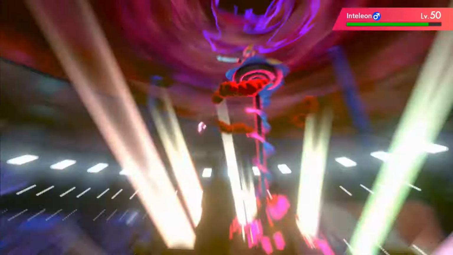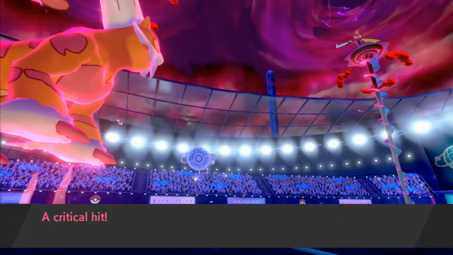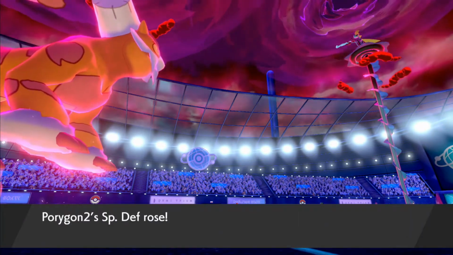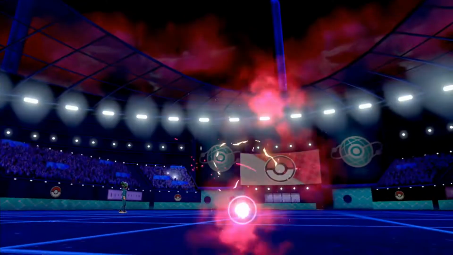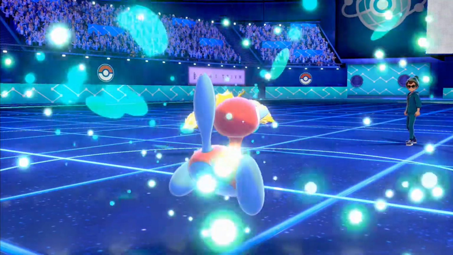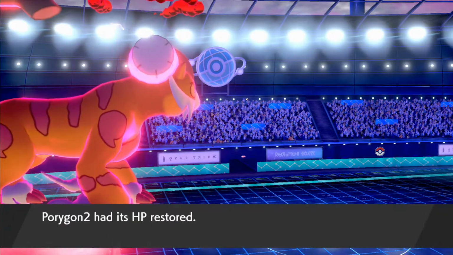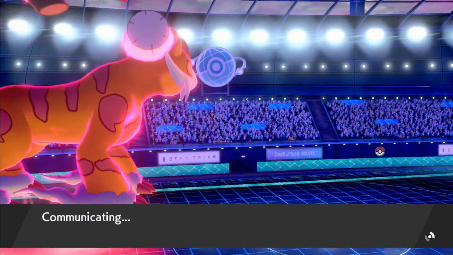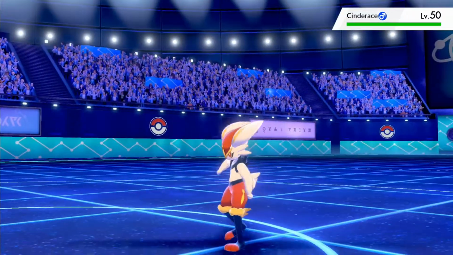Okay. That's just a clean kill. So no Focus Sash there. That's a crit, but maybe the crit mattered. Honestly, I'm not entirely sure. Having played with Landorus a lot, and knowing that Inteleon is a pretty frail Pokemon, I wouldn't be surprised if that is a guaranteed knockout. Or at the very least a roll. But, yeah, apologies to my opponent if that wasn't a roll. But unfortunately that's the game we play, right? You play around with crits, you play around with everything else.